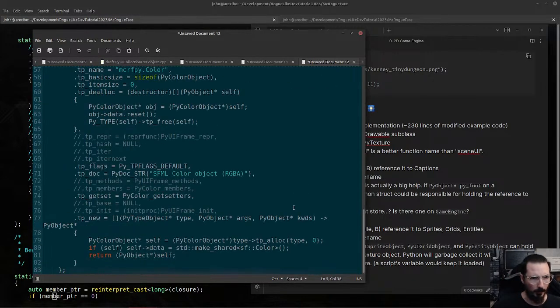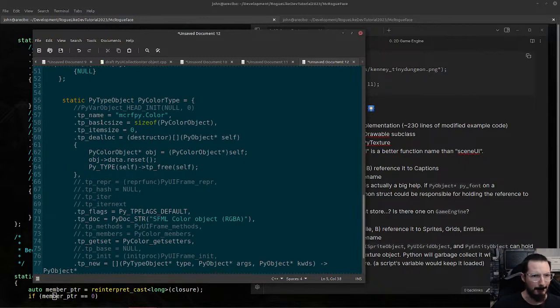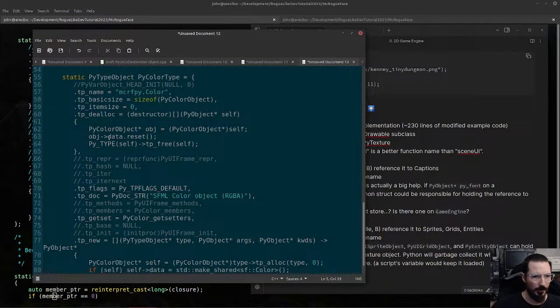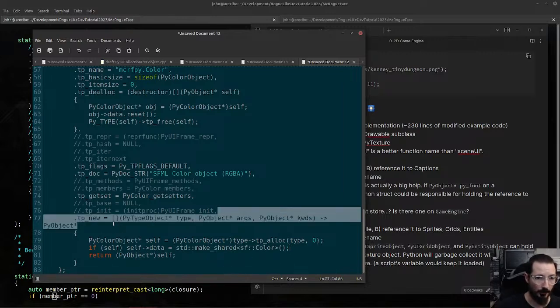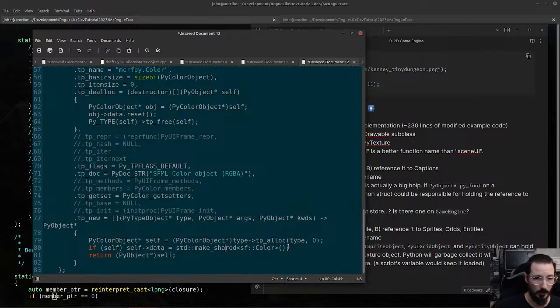So I think really what I'll be doing with this is, I need to do this during alloc. As we get new, we can make room in the object for it. But init, which color doesn't even use... Color should have an init.